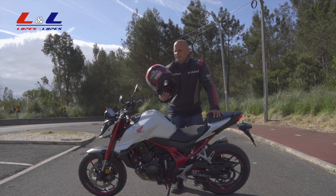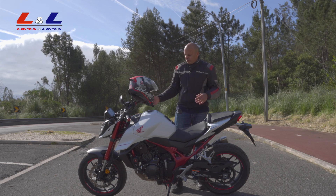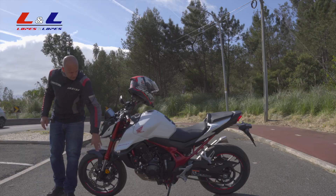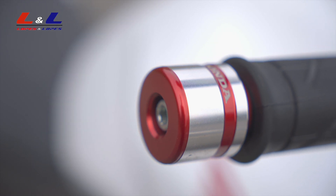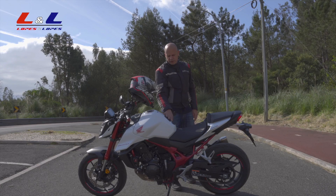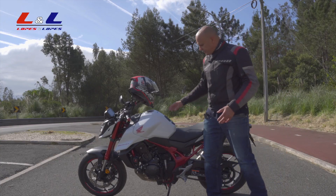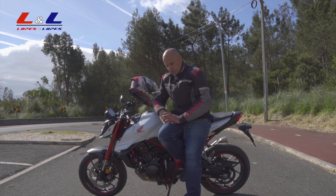Third, it matches my helmet — my Shark, the Skwal 2 — such beautiful colors: black, reds, and whites. The packs do include decorations on the rims here, red suspensions, protections on the ends of the handlebars, a tank protection which is nice if you have a belt so it won't scratch the tank, and mushrooms on both sides — one on each side — again from Honda. All of this is decorative stuff.